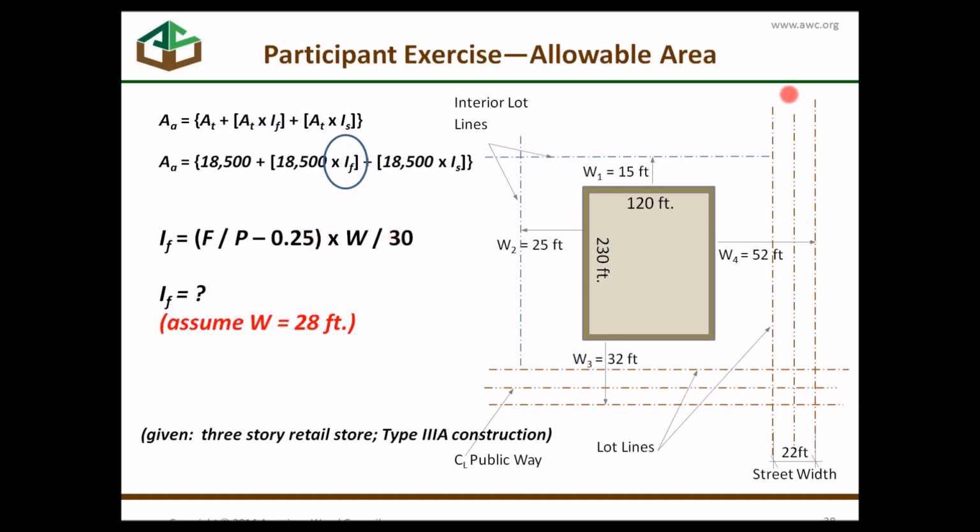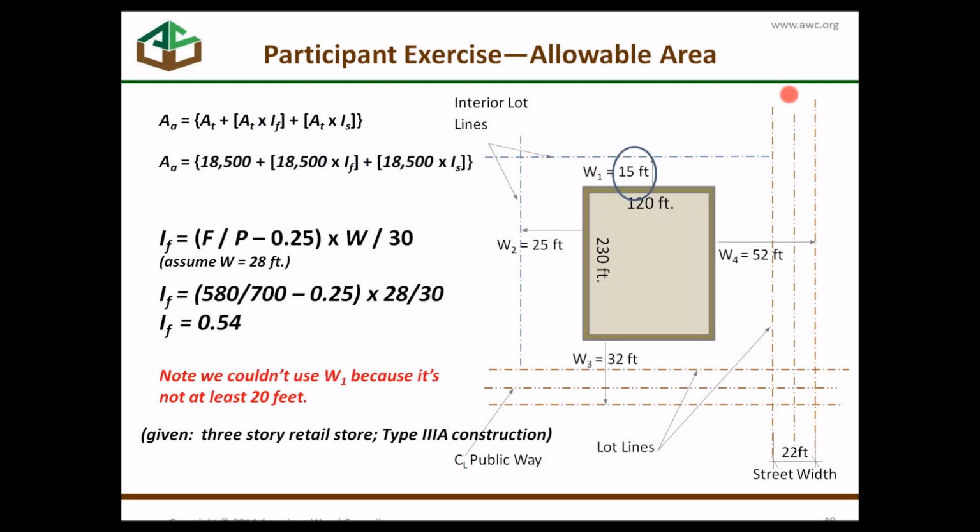Those of you who have calculators, or if you're good, you can do it by hand. 0.054 is the answer you should have gotten. That's your I sub F term. Very good. You say, well, what about that side? Why didn't we use that in the W calculation? If you didn't get 0.054, it might be because you tried to use your 15 feet on the one side in your calculation. We don't use that because it has to be at least 20 feet to be considered open frontage.